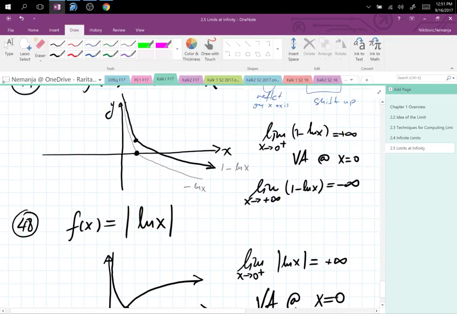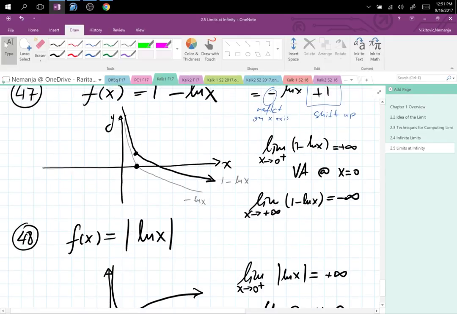Does it have a horizontal asymptote? Nope, it does not. A horizontal asymptote at 1 would look like this, and you can see that neither end of the function follows that line. A horizontal line at 1 goes through y equals 1, parallel to the x-axis. We don't see the function hugging that line on any of these ends. In order for it to be a horizontal asymptote, the function has to hug it somewhere, on the positive or negative end.